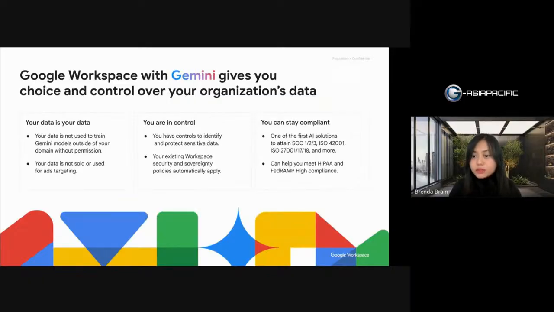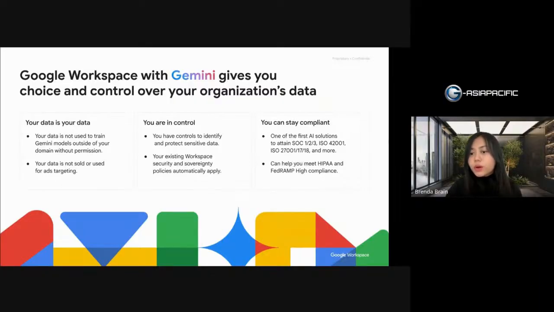Google doesn't use your data, prompts, or generated responses to train Gemini models outside of your organization without your organization's permission. It also means we don't sell your data to the public. The ads targeting businesses will also not get this information about your company.